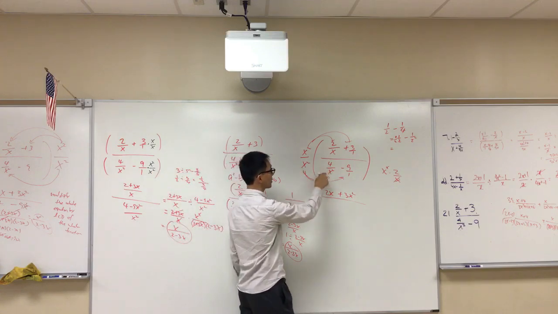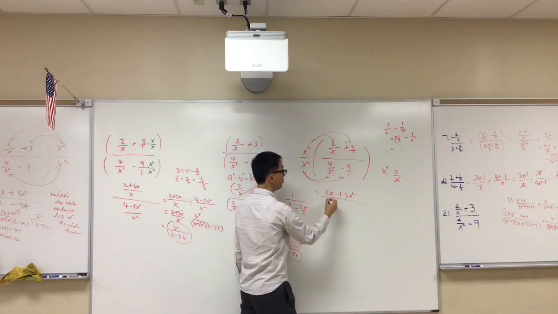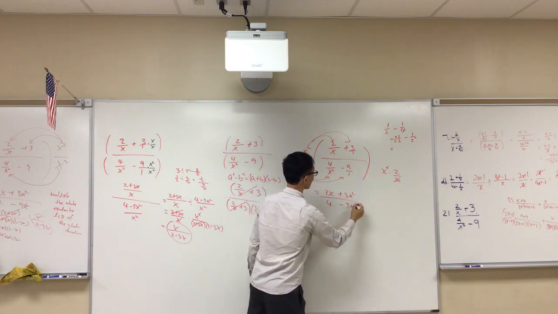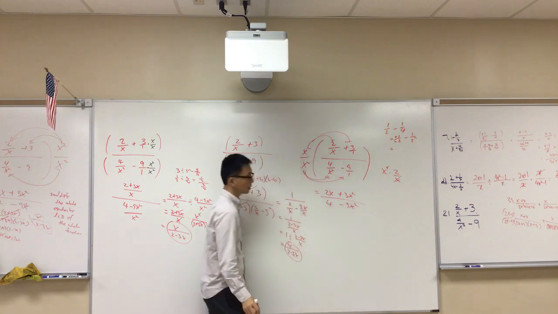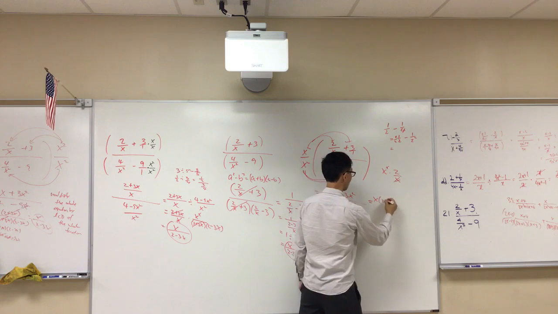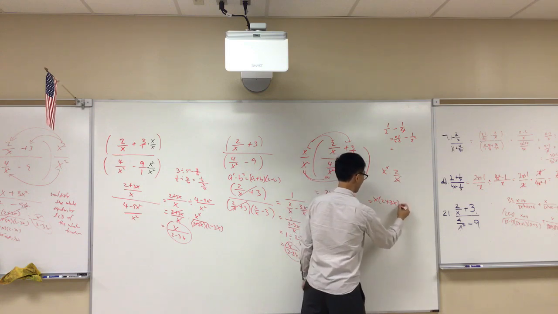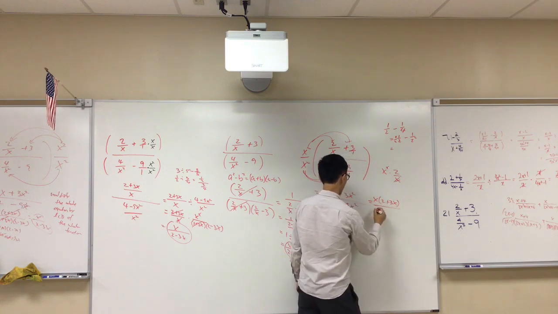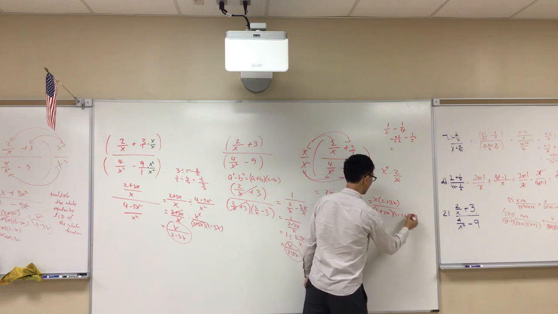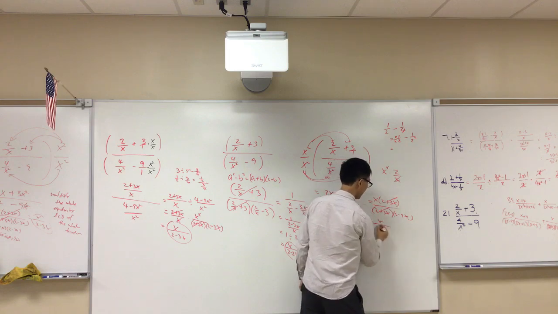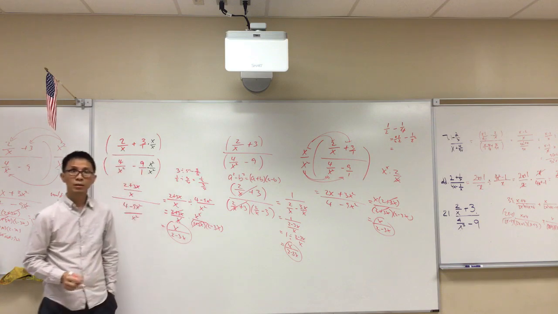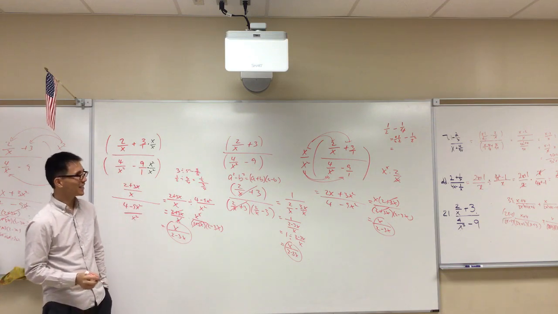X squared times this, x squared and x squared cancel out, or x squared times 9 minus 9x squared. And then you say, okay, let's take our x, 2 plus 3x, and 2 plus 3x, and 2 minus 3x. Boom, boom, x over 2 minus 3x. Same answer, but in a much quicker way.